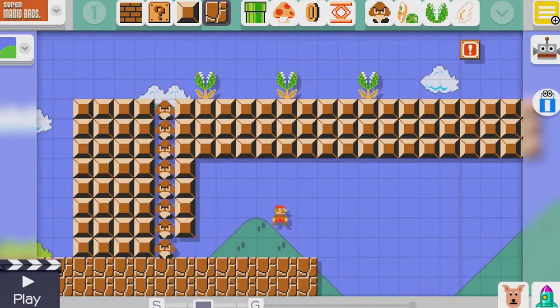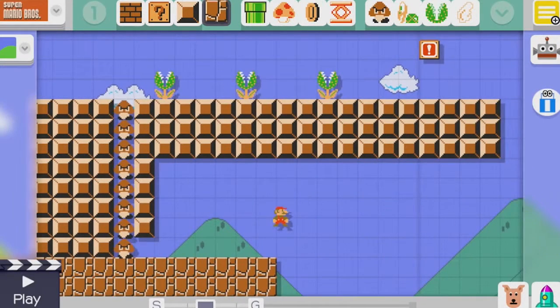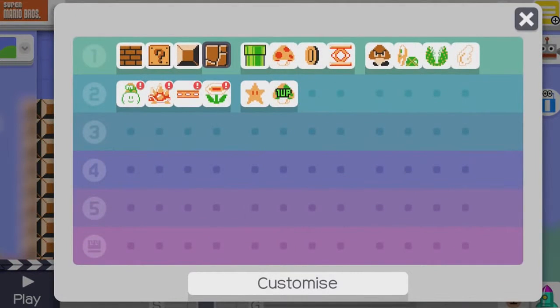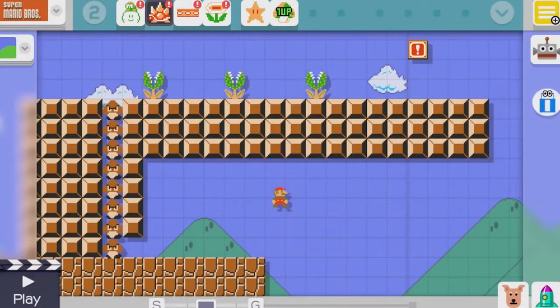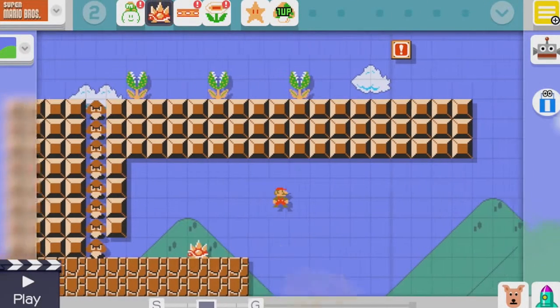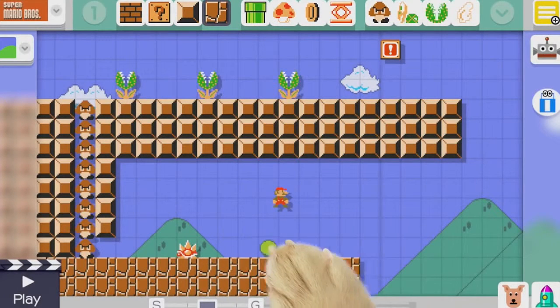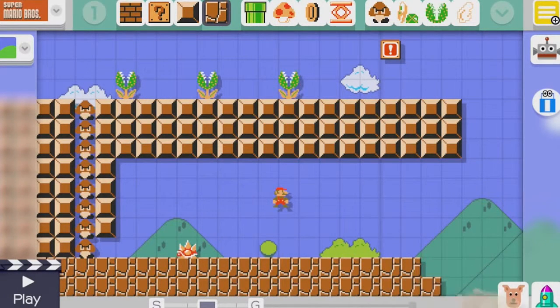Then so what should we do down here? I could make it so there's... I don't want to do some jumps. Let's try and do some different enemies down here. Then I could go and add in one of these things. So these guys, you can't jump on them because they've got spiky backs. So this will make it difficult for her to get over the areas down here.